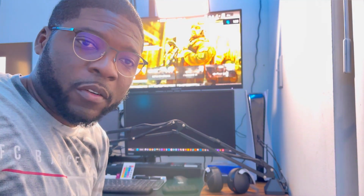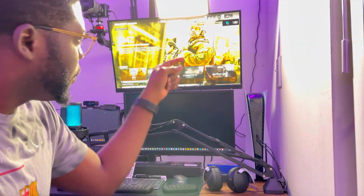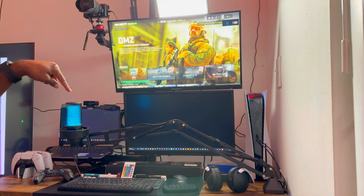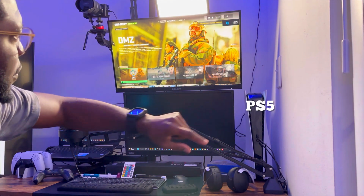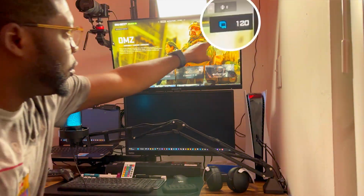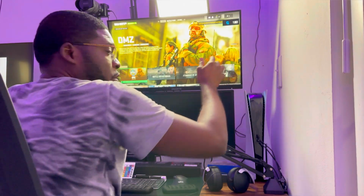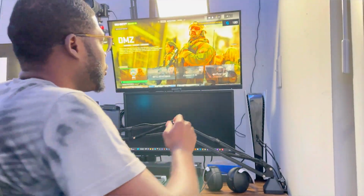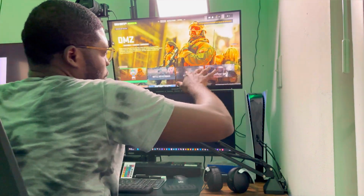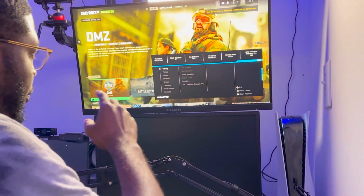So I'm finally done setting up the new monitor. So this is how I set everything up. This is my USB mic, my PS5 is right there, my light. That's the 4K 120 hertz, if you notice. In order to get 120 hertz, you gotta go to the settings. I just figured it out.